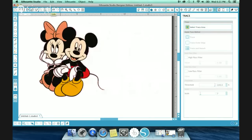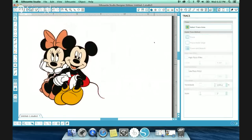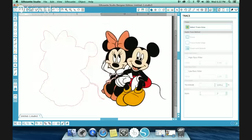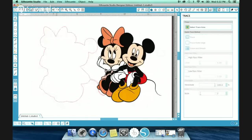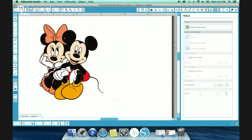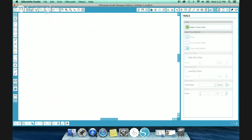If I don't want that option, I can hit Trace Outer Edge, and this is the one I use most of the time, because what that's going to do is give me a trace around the outer edge of my file, so that way when I cut it, it's just cutting around the edge of Mickey here. The other one is Trace and Detach. And this one I use a lot, and I'll bring in a file for this.